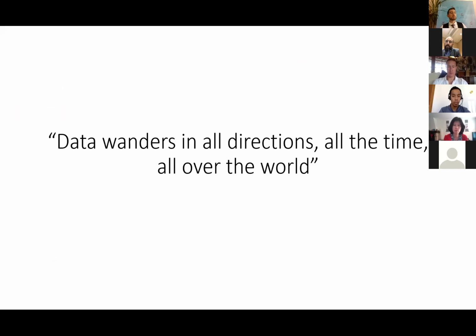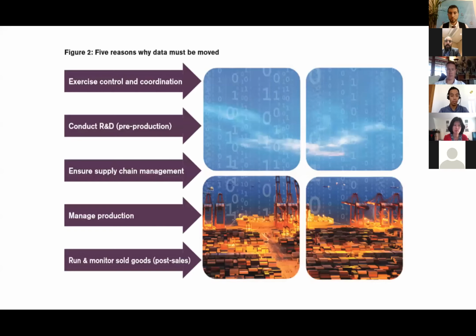This quote from the study is basically what we're talking about. I interviewed a person at a manufacturing firm, and he said that for us, data wanders in all directions, all the time, all over the world. And that's basically manufacturing. You're moving information around alongside all the goods and intermediate goods and services that you move along. So with that in mind, please move forward.